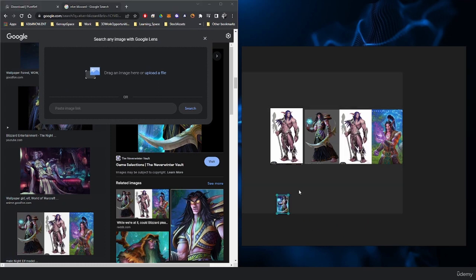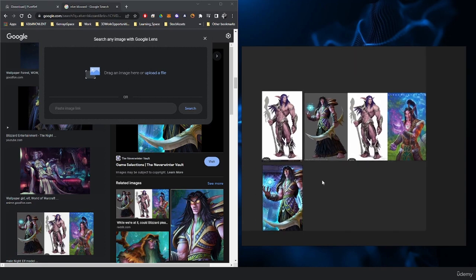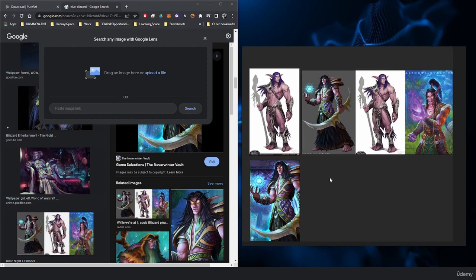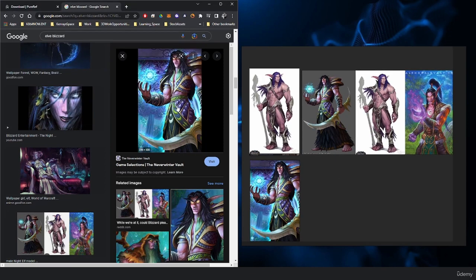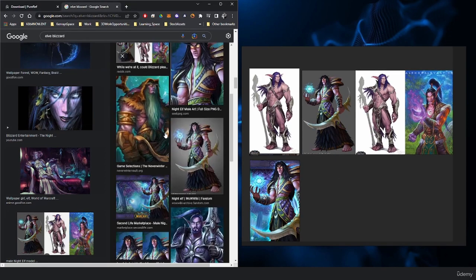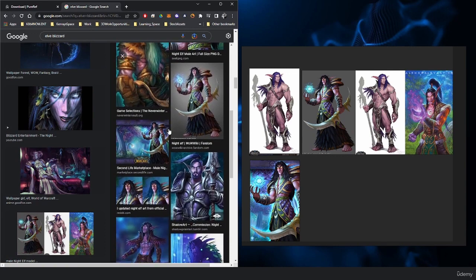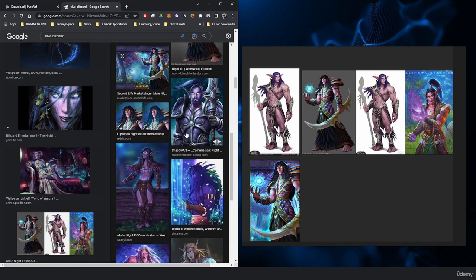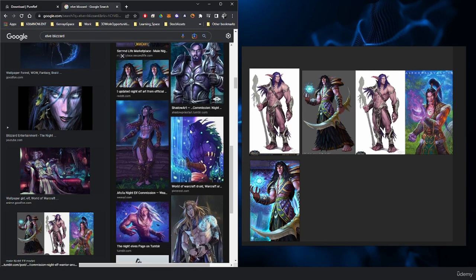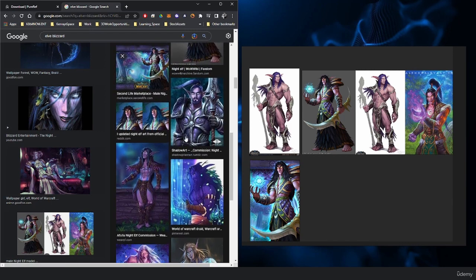For this elf character, I want something that has that typical long elf hair, but something with nice armor and with some intricate details on the armor as well. Nothing too complex, but nothing too simple. Somewhere in between, but I'll try to keep it as friendly as I can for the beginners as well.